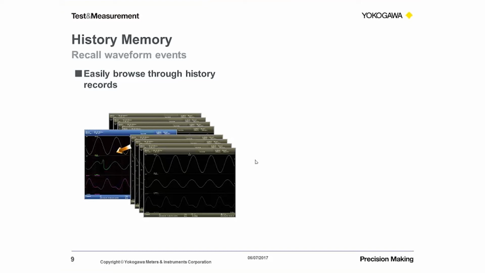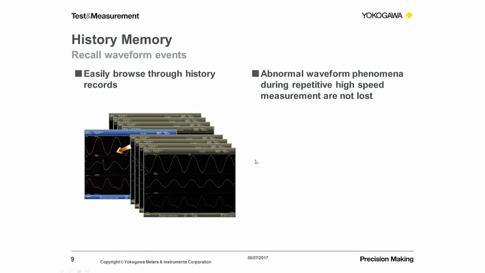So this means that we can save the abnormal waveforms without necessarily having to be too careful about the trigger conditions we set it up for.